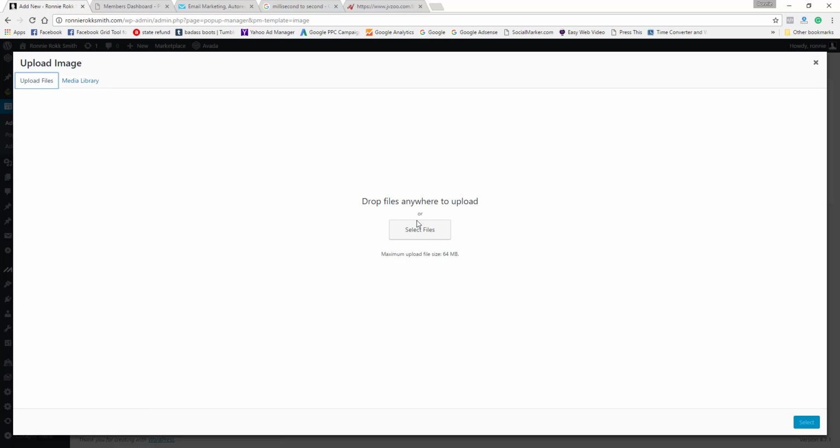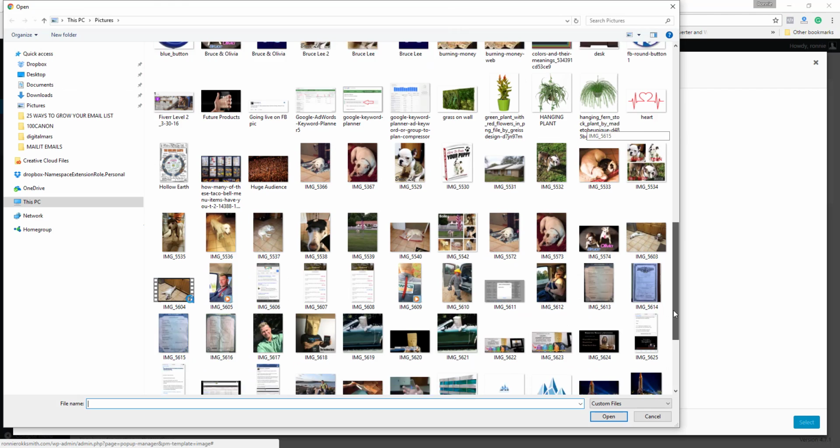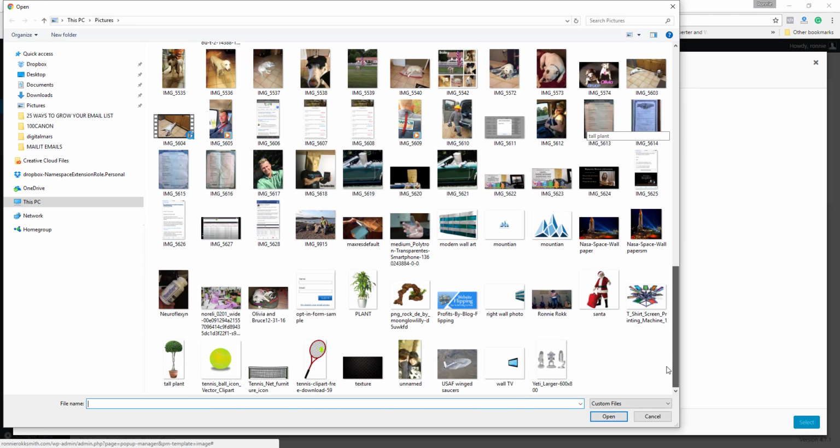So if I go and upload a file here, I don't want it to be too big. I'm just going to choose something. That's going to be a big file. These are all big files.